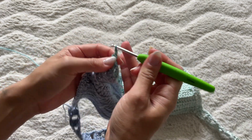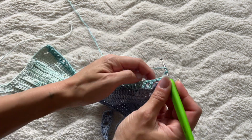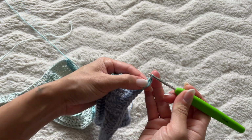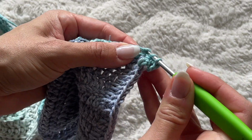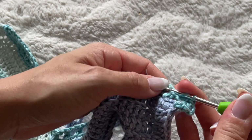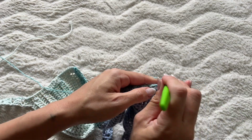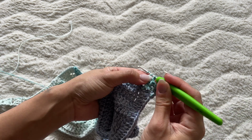Now go ahead and chain up 2, turn your work, and we'll be working double crochets all the way across. So when you get to the post of your last stitch, go into that V. But when you get to a bigger one of these big spaces, you can just go straight in if you want to. But double crochets all the way across, and I will meet you at the end.